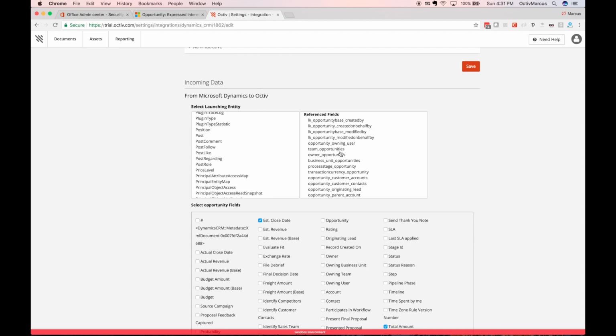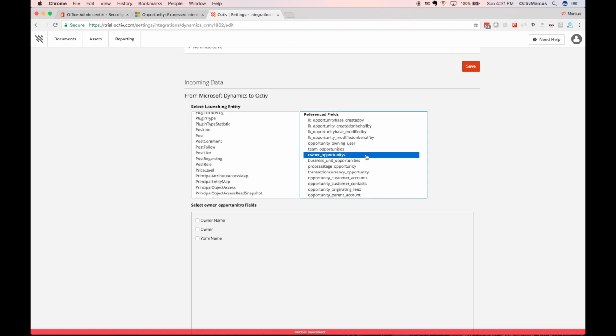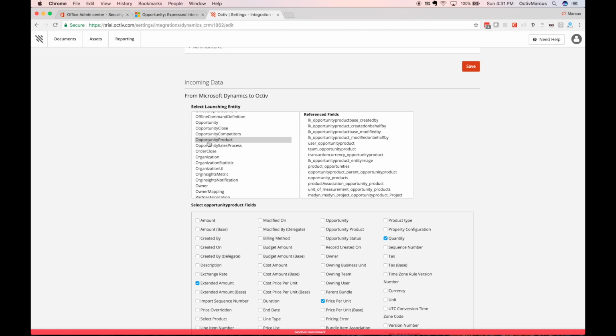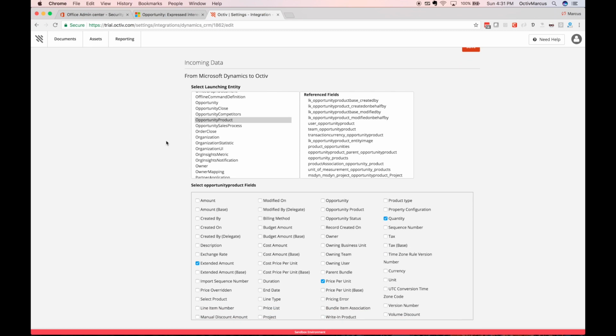One thing to note is that while reference fields are drilled down here, if I'm mapping my opportunity products or my child relationships from the opportunity, I'll do that in the first drop down. So here we can see that I would instead use opportunity products from this first menu and map the fields that I want to display in my auto-generated pricing table here.